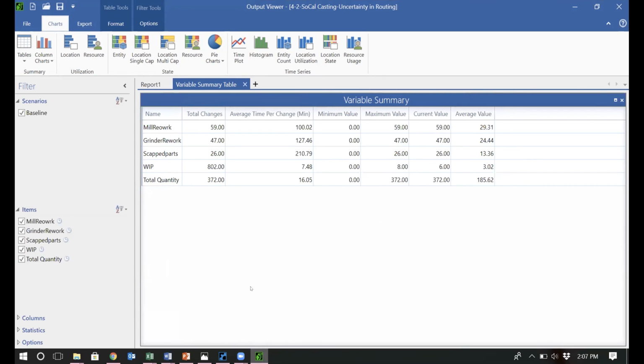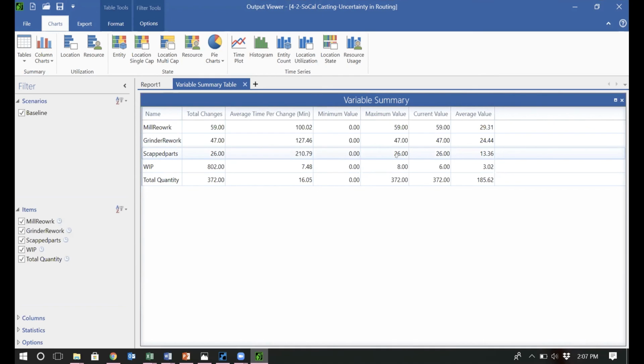Now, what column is the most informative one when I want to report the number of parts that need mill rework? The maximum value? Maximum value, because it's a variable that's going to increase by 1 every time a part needs mill rework. And so the maximum value shows the maximum number of items that need mill rework during the simulation time. And the same for grinder rework and the same for scrap parts.